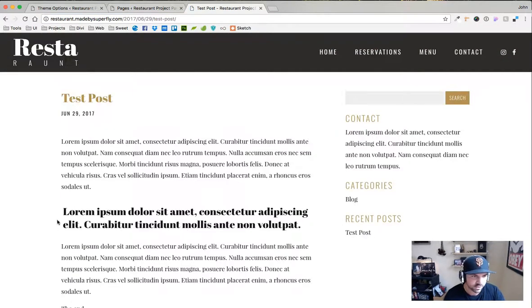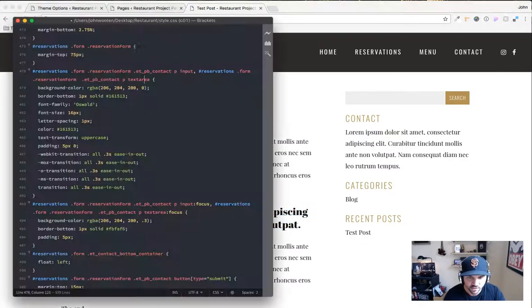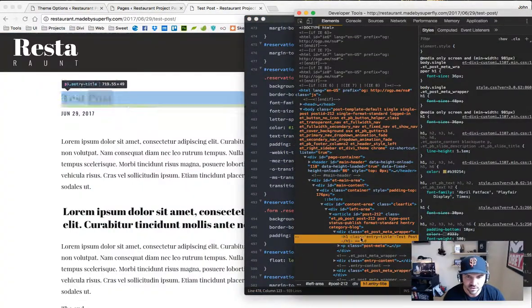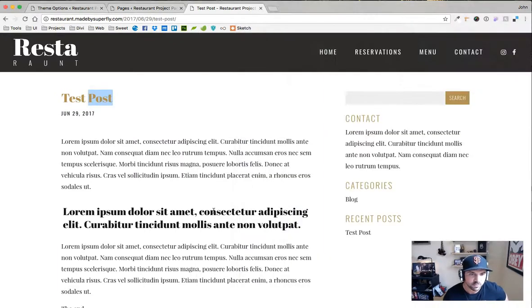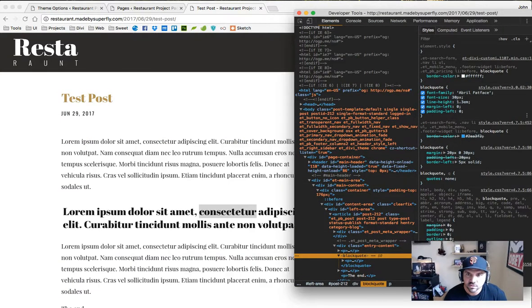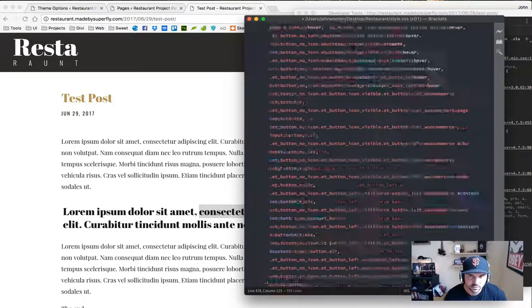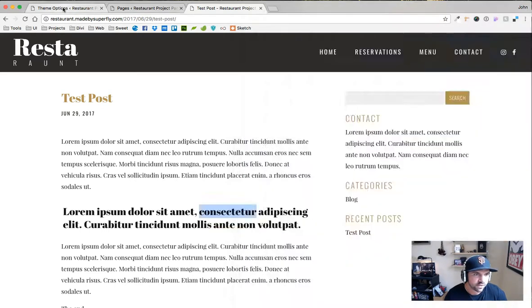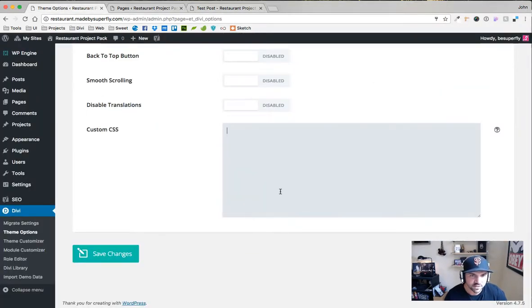In the test post I have a block quote set to that font, the same as the title font. Since that's an H1, it's going to use it, yep. And then the block quote is being set, block quote, line 30 it looks like, right here. So you would just copy this and paste it in theme options and put something else instead, and then save it, or overwrite it.